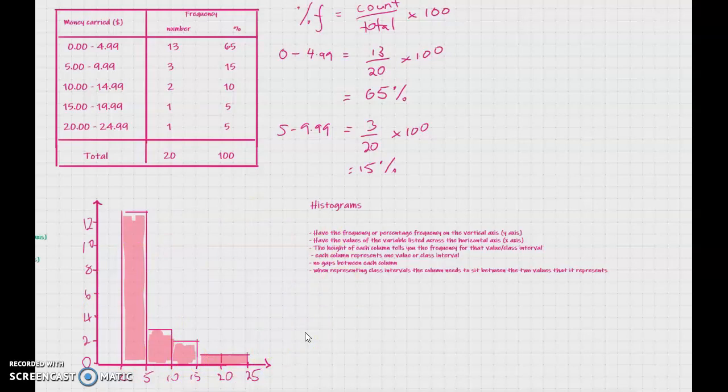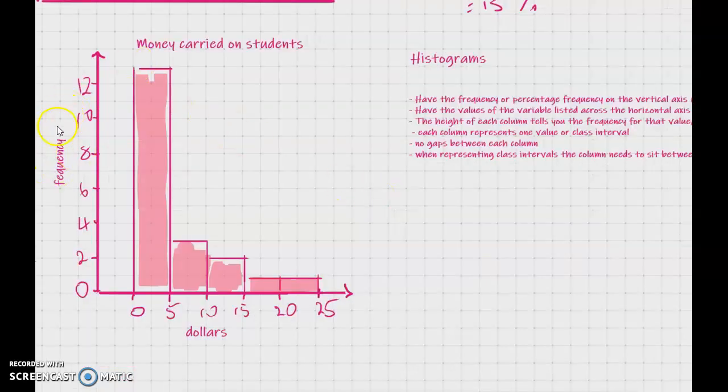All right, now if you color it in, you color it all one color, and I'm just missing a few finishing touches like titles and labels. Okay, so a label for frequency, a label to show that we're talking about dollars, and a title just to finish off that histogram.